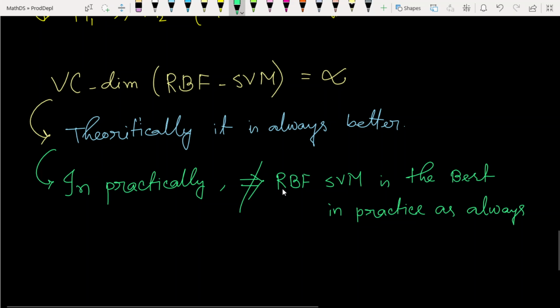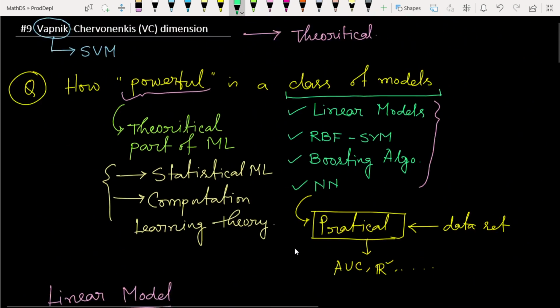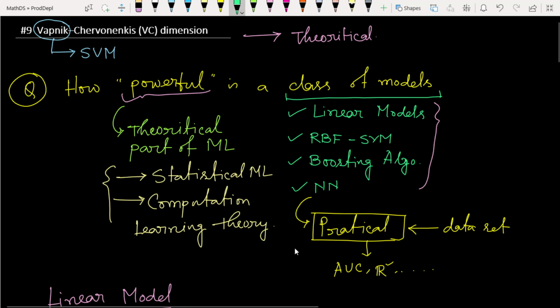I think from these discussions, you got the idea how these things are actually usable in the real world. There is lots of theory in the VC dimensions. I'm not going to discuss it. If you are going to research it from the theoretical perspective of machine learning, then there is a whole course. The PhD students use this concept of VC dimensions to justify how accurate their model is. So this is one kind of theoretical concept. I'm not going to discuss it.